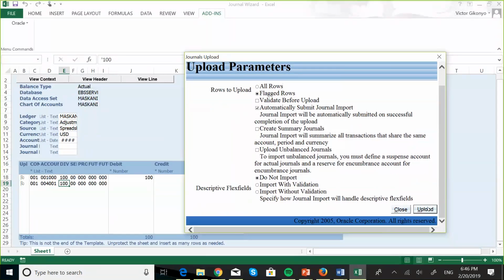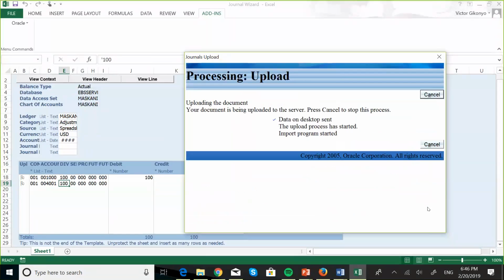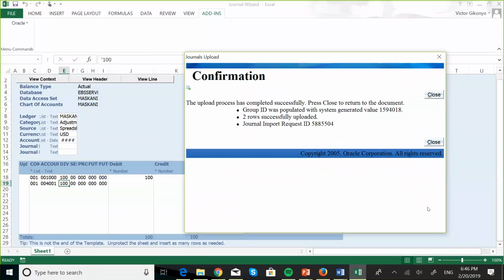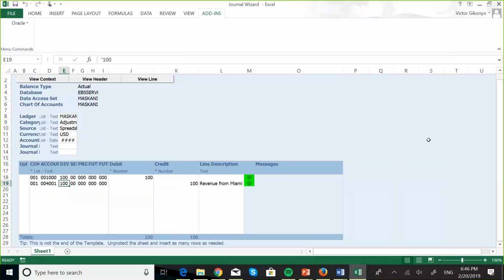So let's select upload. The process has completed successfully. You can see also 2 rows successfully uploaded, and the journal import request, because we allowed journal import together with our upload, was completed. So we can close this.